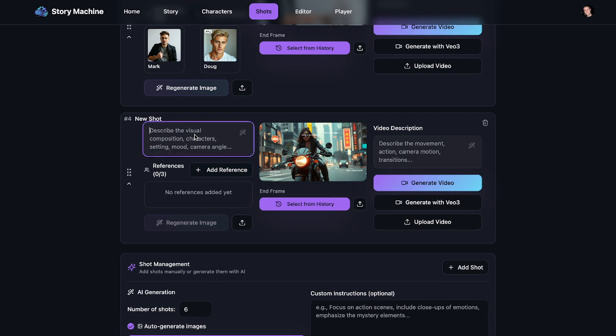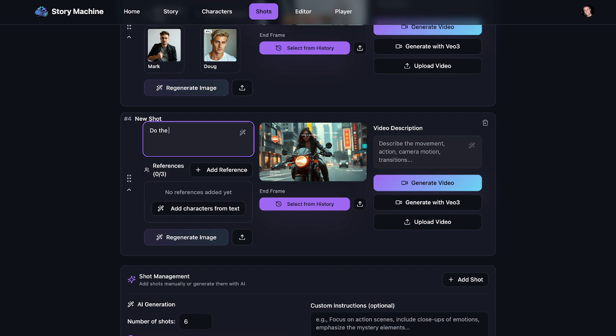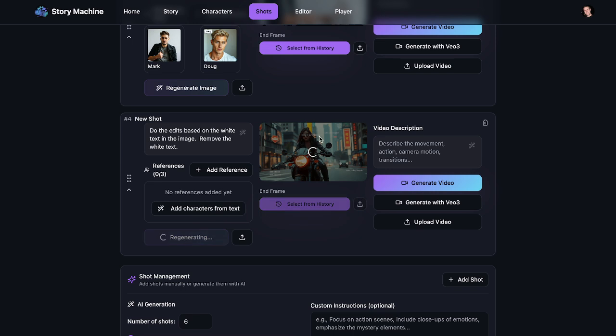And then we're going to do the same. Do the edits based on the white text in the image. Remove the white text. And we're just going to regenerate. It's the same thing effectively as doing the edit for Seedream or Nano Banana. It works more or less the same way.